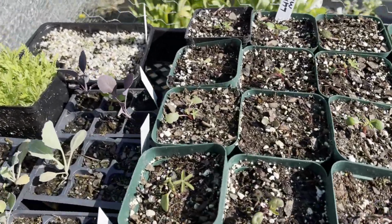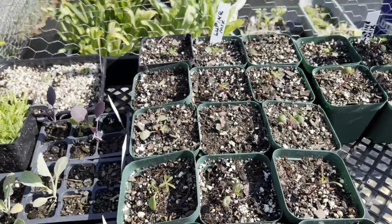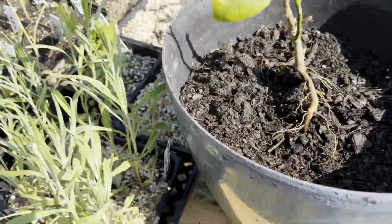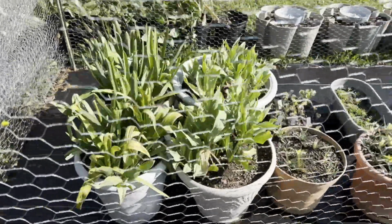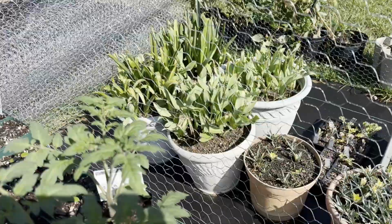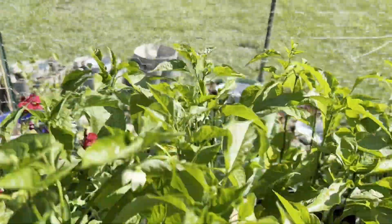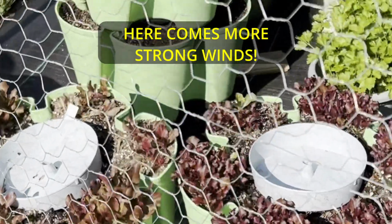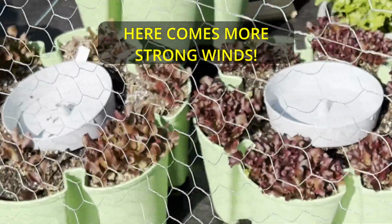This is some lupins, or lupines, however you want to pronounce it, that my sister and I have gotten started. And these are flower plants here. Of course, that's some onions that need to be set out. Inside here, I found out I was going to be possibly buying the house, and I was late getting my species tulips and things planted, so I just put them in pots so I could bring them with me. In that green stalk, I tried to stack it, but it was too wobbly, so I've just set them down on the ground for now.